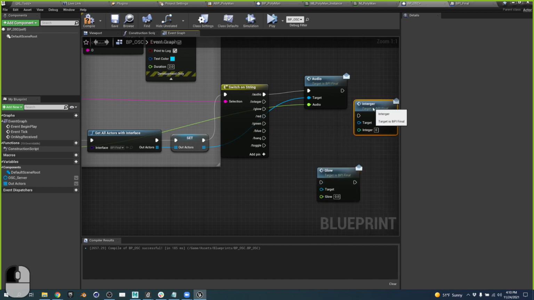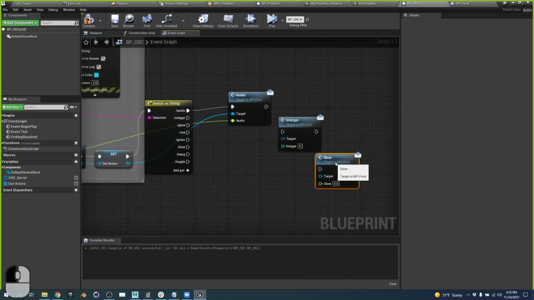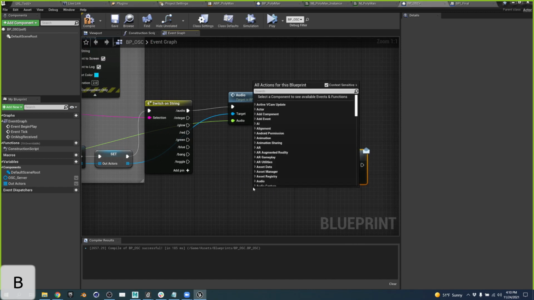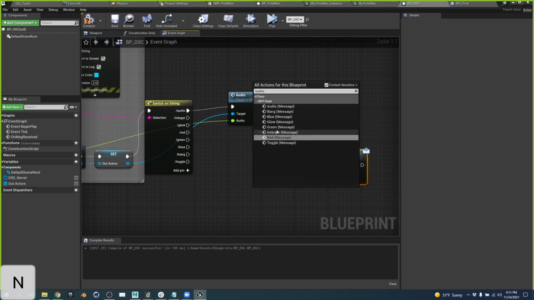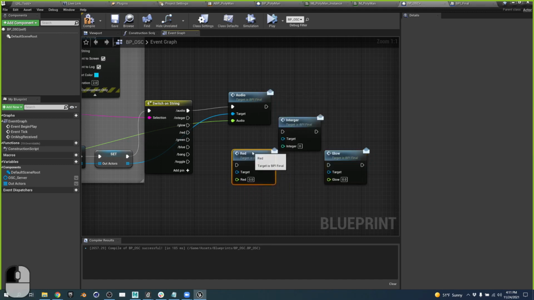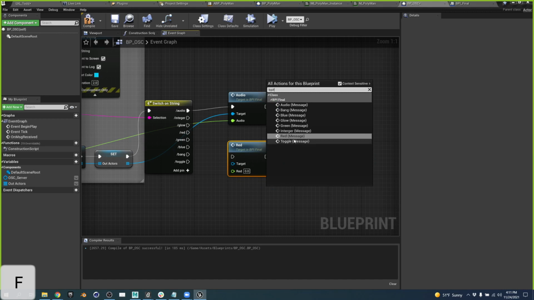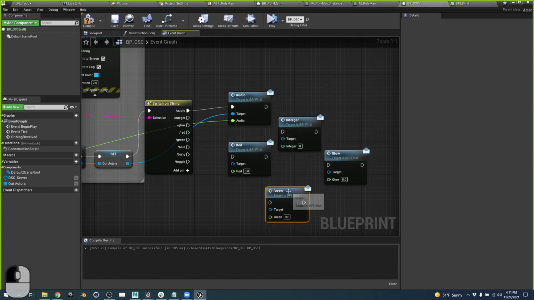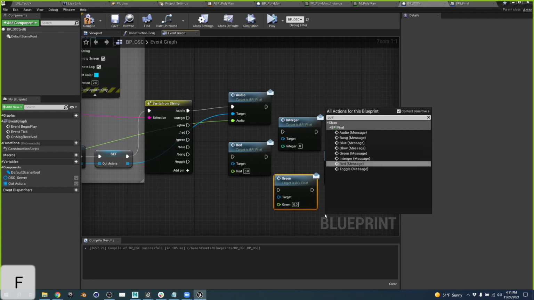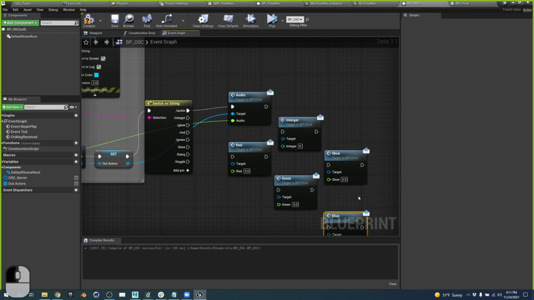Let's make these a little organized. And then you have red, green, blue: BPI final red, BPI final green, BPI final blue, bang and toggle.